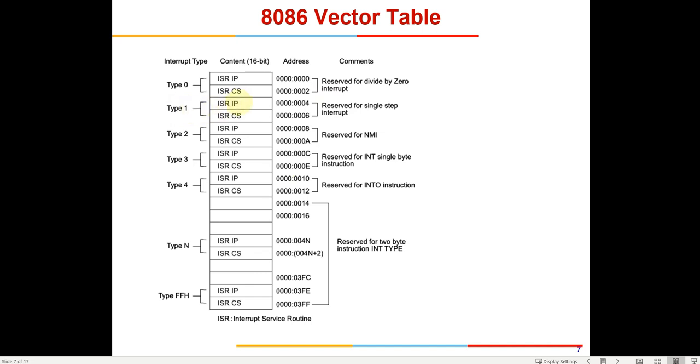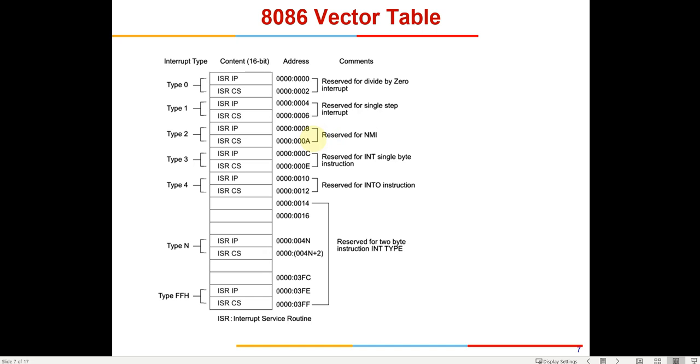Similarly, type 1 is for debugging. Debugging is whenever there is some problem with the hardware or some instruction, and this is again by the manufacturer only. When your microprocessor, your PC, runs into a problem, it is during debugging of the problem with the microprocessor. This is done in a single step, like each step will be executed and it will stop once when you give an instruction. So this is also not available with the user.